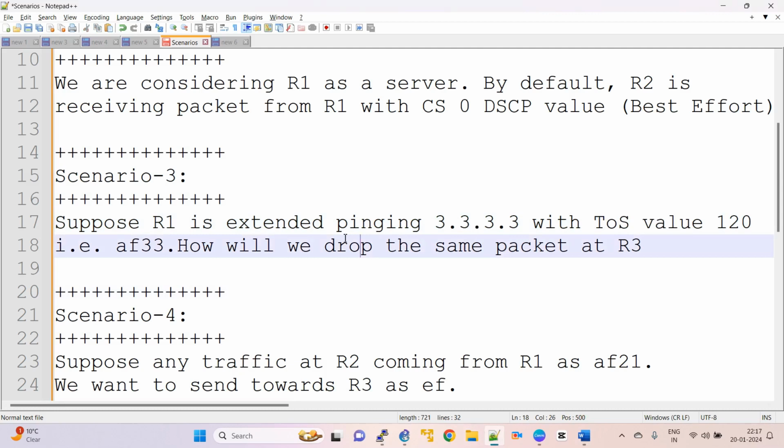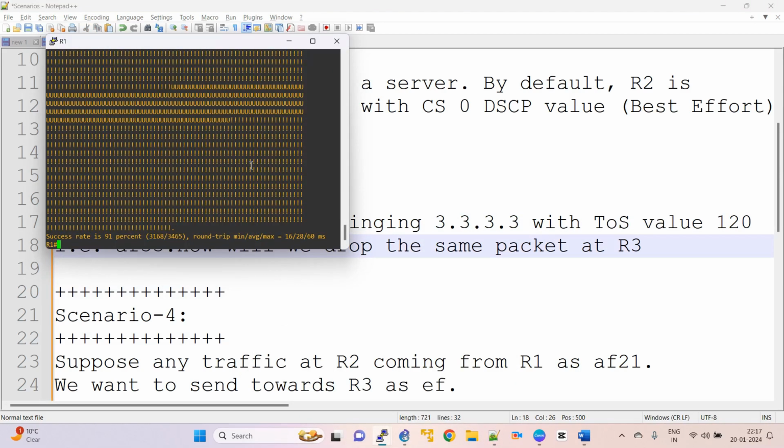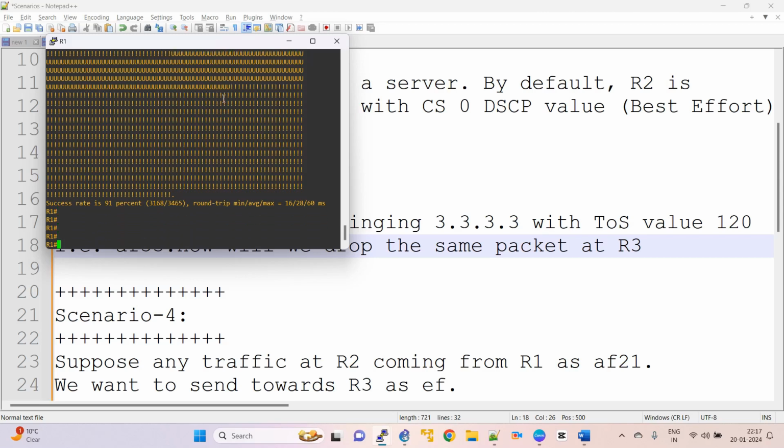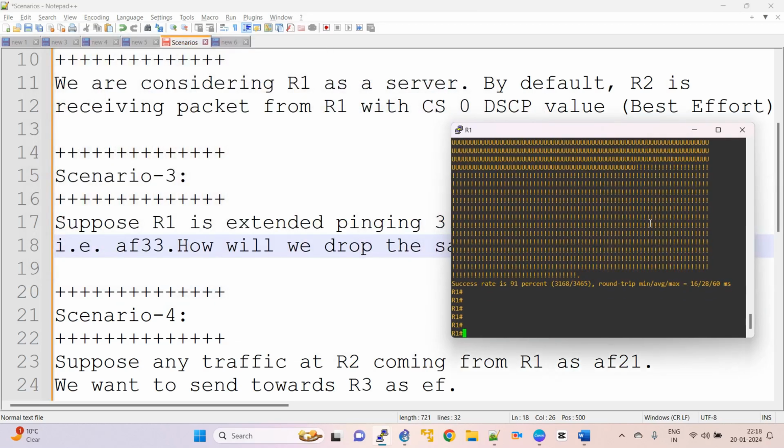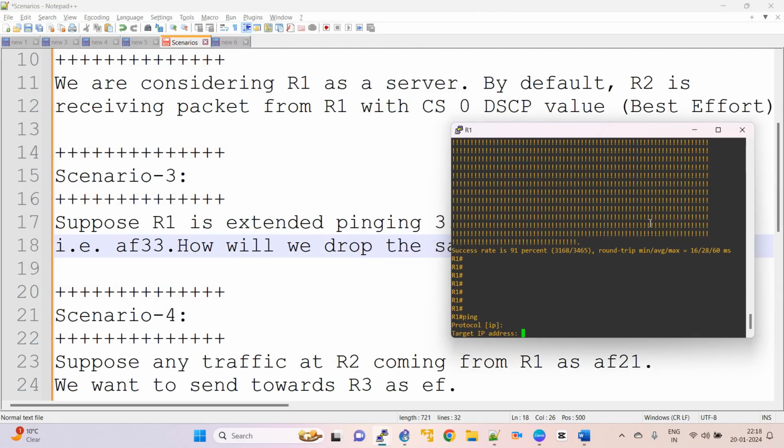So here I'm just starting pinging from R1. Ping, hit enter. Protocol will be IP, target IP address will be 3.3.3.3. Repeat count will be 1 lakh so that we can verify the output. Datagram size will be 100, fine.